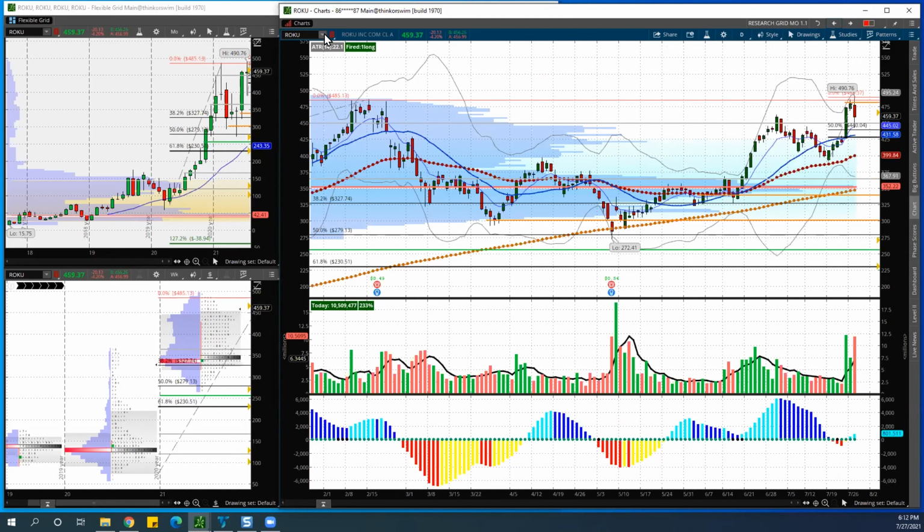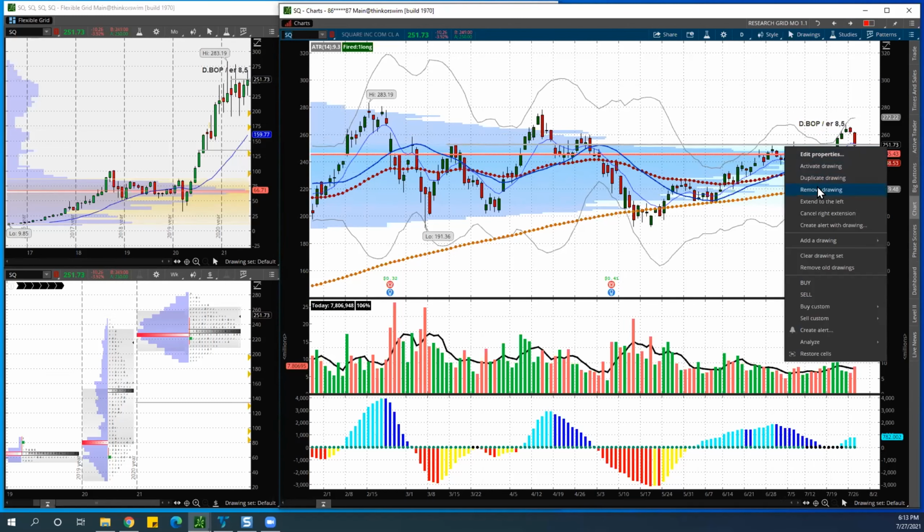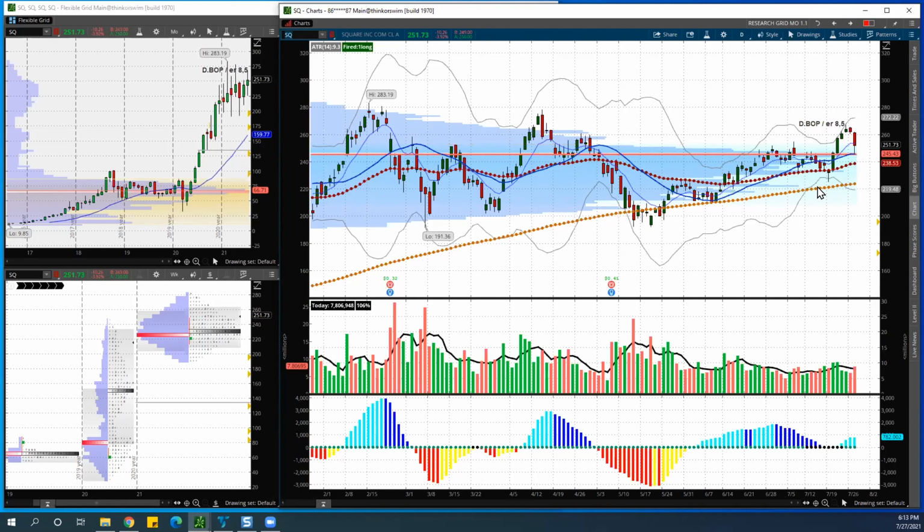So let's take a look at Square. And again, I don't use anything too complicated. Mine is, if the chart is not talking to me, there's no reason why I should put my money on that trade, right? It's not our intention to be analysts and pretend that we know exactly what every single stock is going to do. That's not the purpose of the exercise. The exercise is just to see if there's a setup that you like, that you know how to trade, and that you have high odds or what we call edge, and then we take it and we trade it, right?